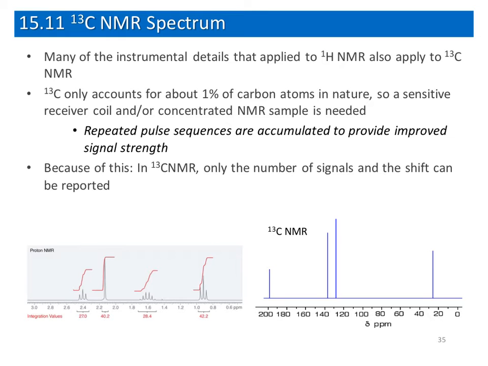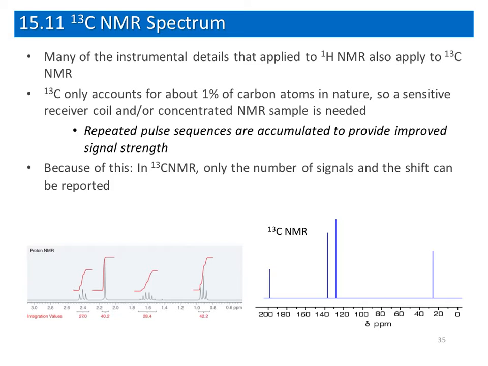The last thing we need to talk about before we start working practice problems is carbon-13 NMR. Carbon-13 is done similarly to hydrogen NMR. We are still using the same instrument, but the difference here is the abundance of carbon-13. Carbon-13 only makes up 1% of carbon, so we are not going to get the information as we would with hydrogen NMR, because with 1% there is not enough carbon-13 to get information about all the details. So we don't get multiplicity or integration information with carbon-13.